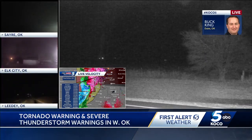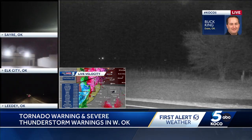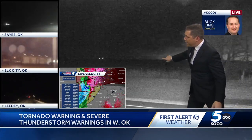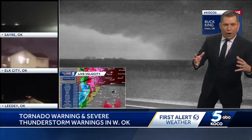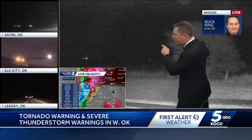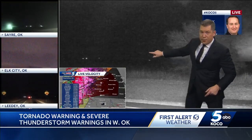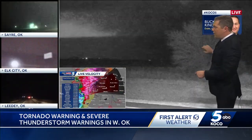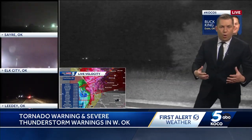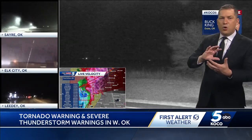And we have that tornado warning there for some pretty large hail. Confirmed tornado, by the way, with this storm. Buck, you just heard Buck mention it. There it is right there. I know it is dark, it's February, sunset about an hour ago, but that right there is a large tornado in this storm right now that Buck is showing you live here on KOCO 5. The data that we have coming in easily supports it. We see it on the radar. This storm is rotating, and it is rotating hard.